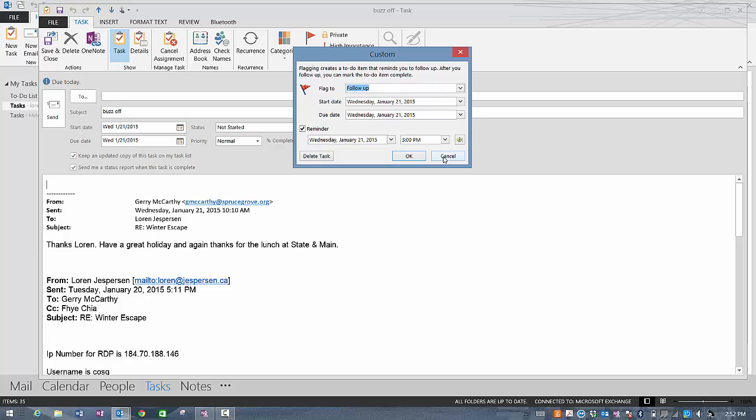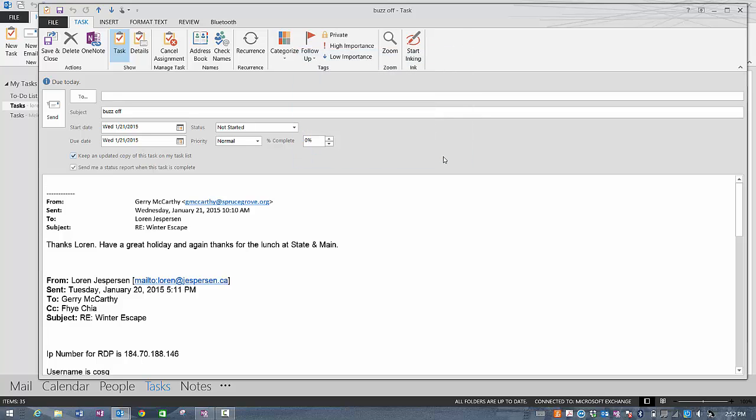Hate tasks. You hate tasks? Yeah, they seem to get lost every time somebody assigns me a task. I'm like, yeah, I'll do that. And then it's not in my email anymore. And I'm like, where'd it go? It's gone. Well, but you don't need it in your email because it's going to remind you to do it. It should, anyways, give you a reminder when it's time to do the task. I don't know if I've ever gotten a reminder.